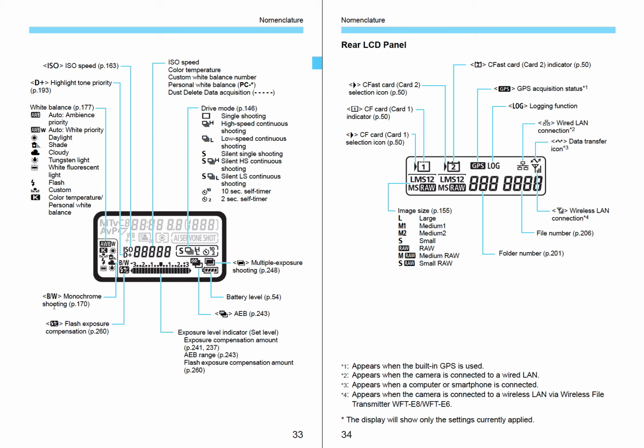Black and white monochrome shooting. Now, I normally don't do black and white monochrome shooting. My camera that I have now doesn't even do it. And it's not a big deal because in Photoshop you can take any picture and make it black and white. It's real easy. It's not that hard. In fact, you can even do it in Preview, which is Apple's little program, and it's free.